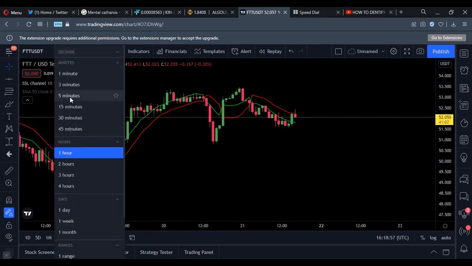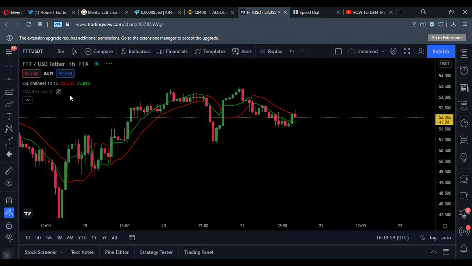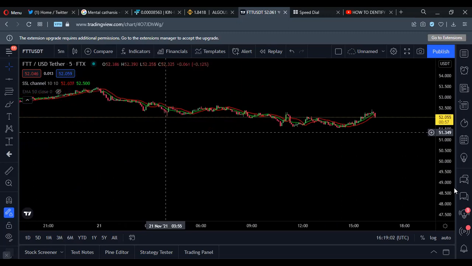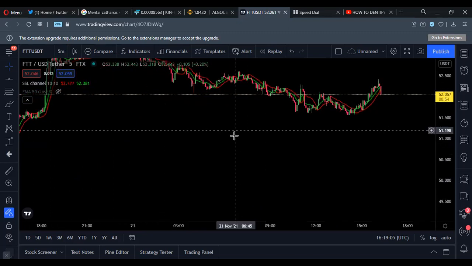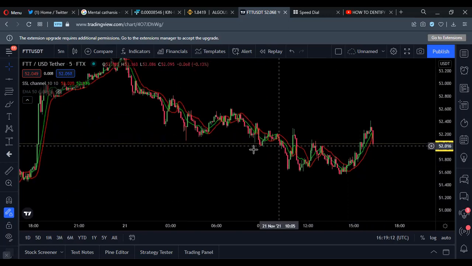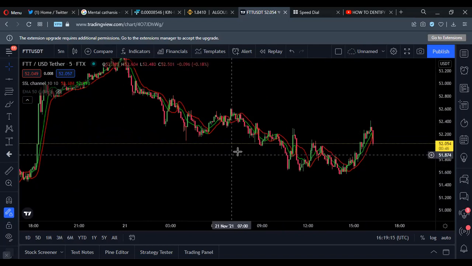Okay, this is 5 minutes. Remember that this is the trading strategy. It doesn't work for longer time frames, so it just works for a day. Okay, it's a day trading strategy, as I rightly pointed out. Remember when that cross occurred, at what time? At 2 p.m. today, that's 21st November, around 2 p.m.